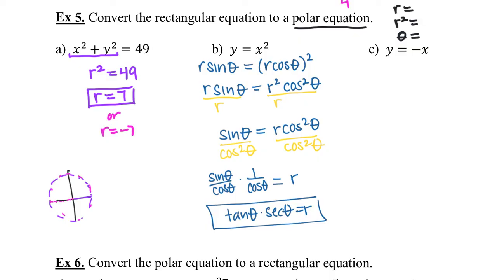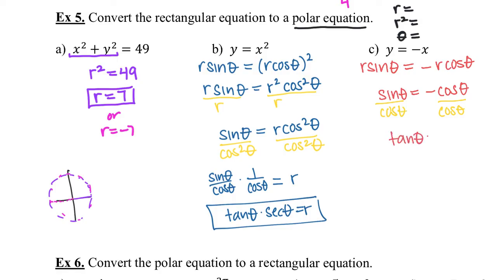It says y equals negative x. Okay, now if you check your list of identities again, y is r sine theta equals negative, what is x, r cosine theta. Okay, because this is a crazy world where we can divide by r, the r's are going to cancel. Again, only in polar land, not in normal land. Okay, now I just have thetas, so let's divide by cosine theta. This is not the only way to do it, but now I'm going to try to go for theta equals, since I don't have an r anymore.